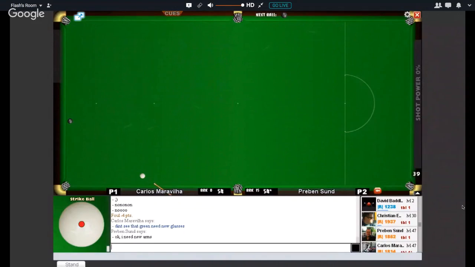Now, what would you do here? First choice here is to play safe. Either put the black on the top left-hand cushion, or try and bring it down to the right cushion. And that looked like a shot to me. Maybe a shot to nothing. He's mainly got the white down near the baulk area. So that's a pretty decent shot.